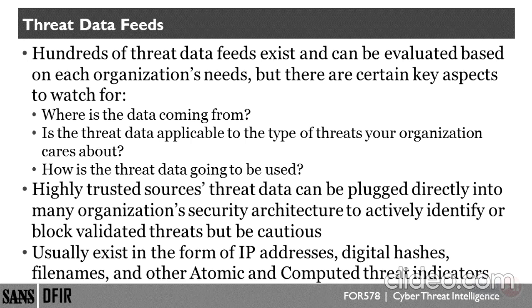So number one, I need to know, where's the data coming from? Number two, is the threat data applicable to the type of threats my organization cares about? To answer that, you've got to have a threat model. Then you've got to figure out what actually matters to you, right? So that's where I want to see that a vendor tells me they focus on dark web stuff. Maybe for whatever reason, I'm really big into dark web, looking for contracts and credit cards and things like that, and I care about dark web. So knowing that's where they do collection can help me understand what type of threats they track, and whether or not it's relevant for me.